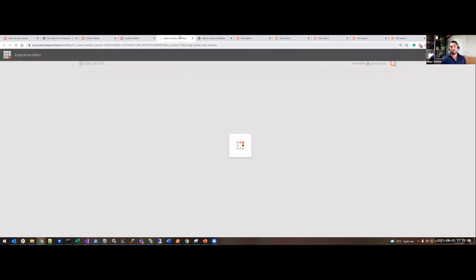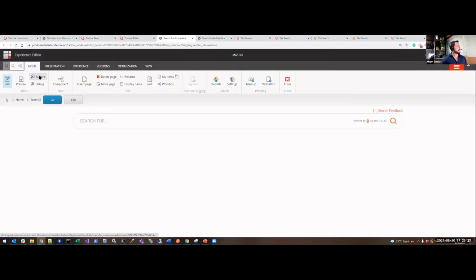For those who don't know that yet, you can just open the experience editor. There's going to be a button called Explorer. And by using that interface, you can force some profile key values. And then, if everything in place is working, you can see the calls, using different modules, going to SearchStax and coming back with the results. So the Explorer mode is right here.